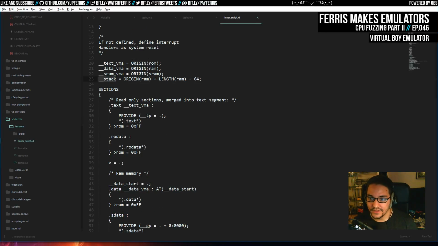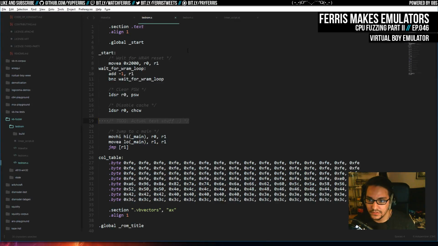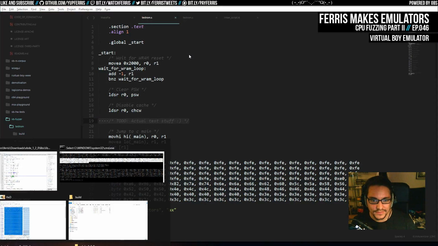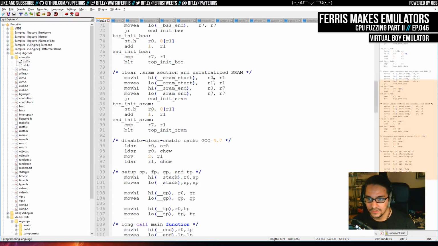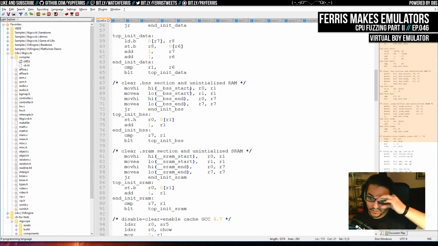There was some stuff in the linker script though, and I think actually, as long as we don't use static variables, and maybe a couple other things, there might be some stuff we want to do from this again. Like, we don't need to clear BSS stuff.